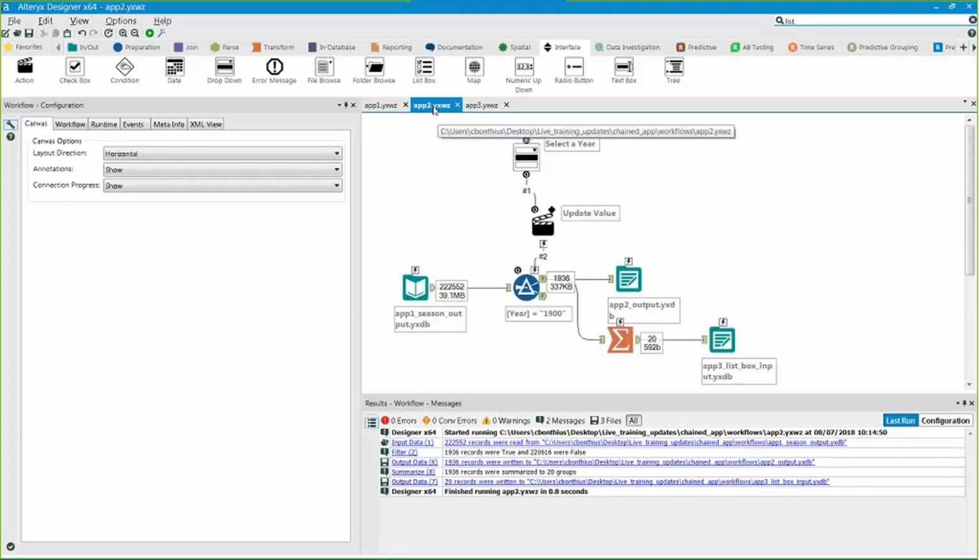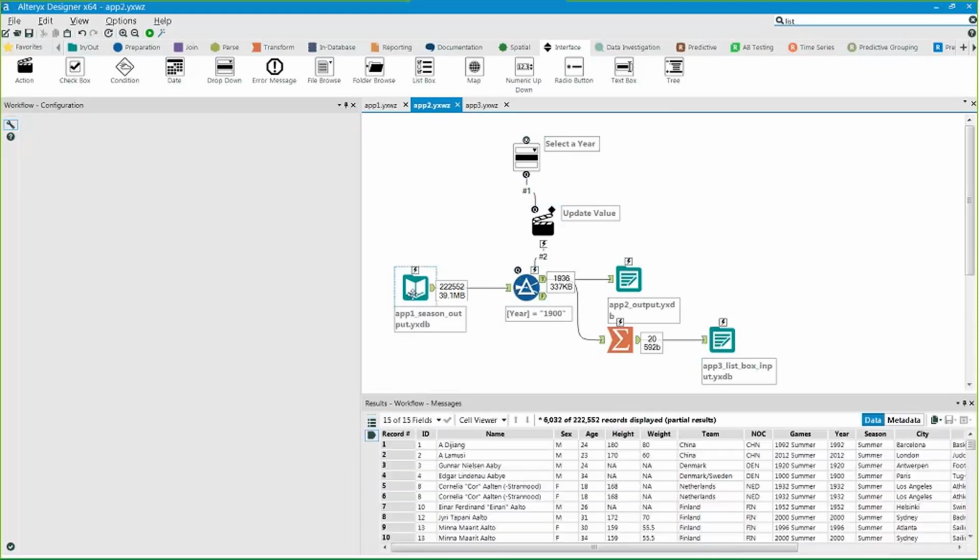So App 2 essentially picks up where the other app left off, which is now giving you the option to select a year. Based on the type of Olympics you picked, what year would you like to look at? So you can see, again, this really small chunk right here is just a drop-down updating a filter, but that second chunk that existed in our original workflow here is now broken out into a separate workflow.